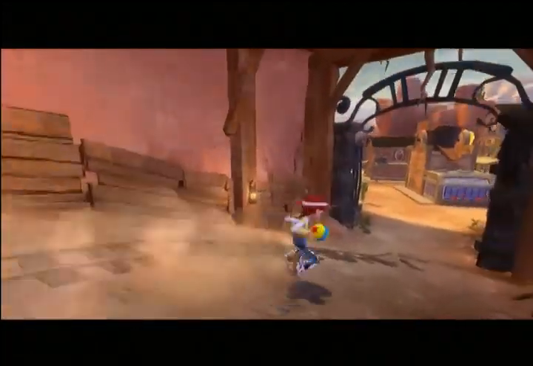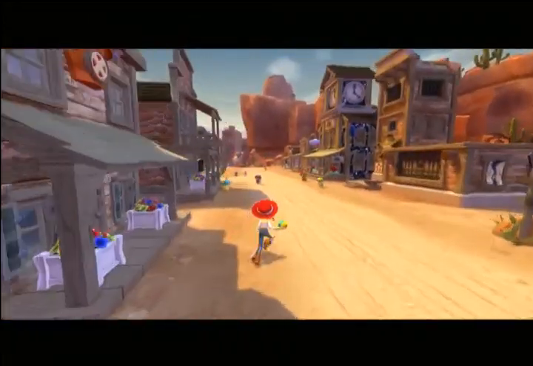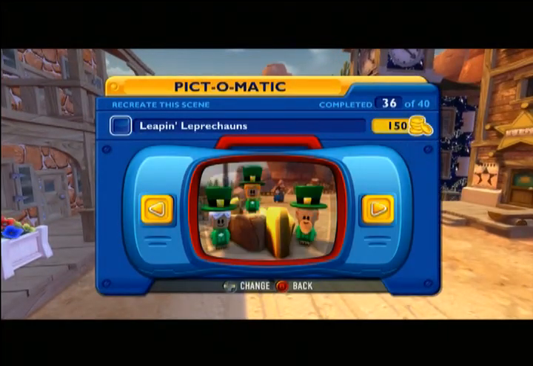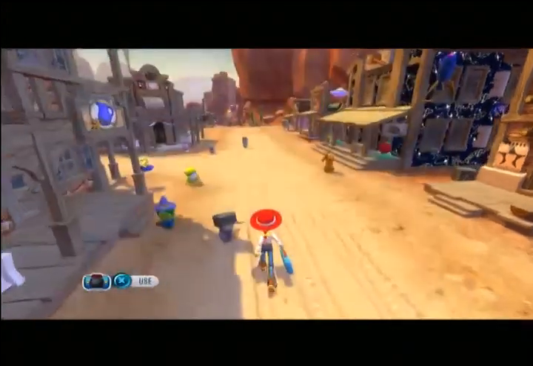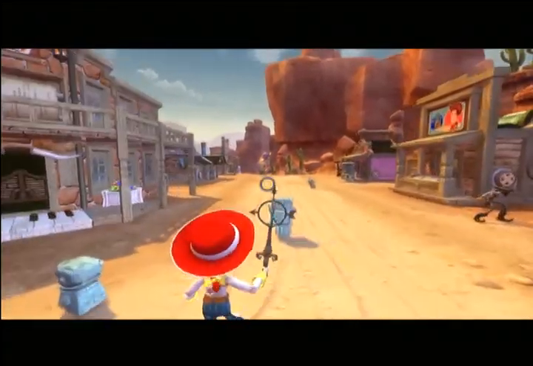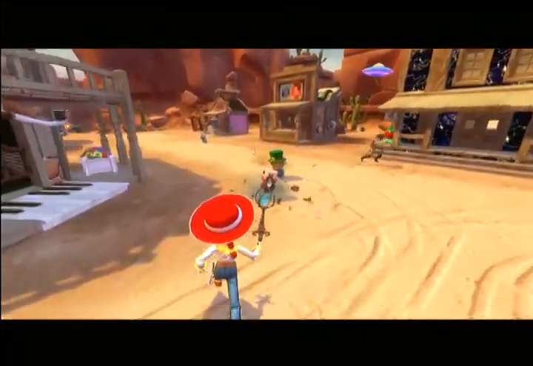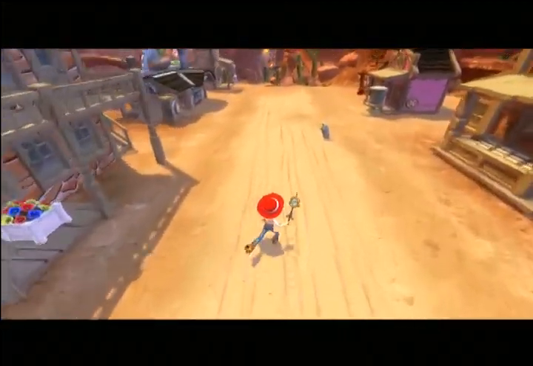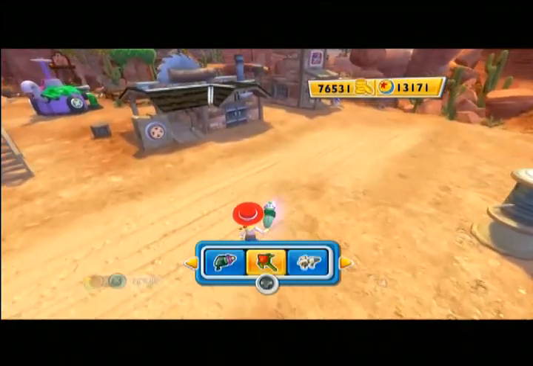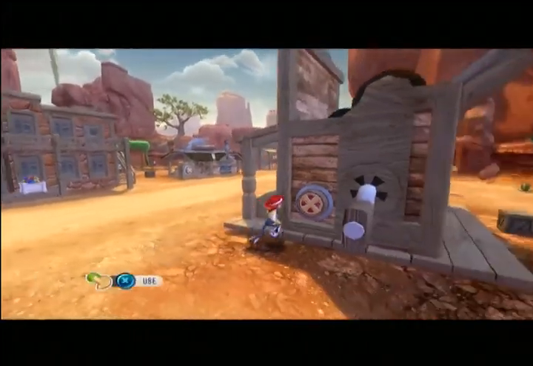It might be possible to finish up all the Pictomatic quests. Oh, yeah. So, what are all the Pictomatic quests? Leaping Leprechauns. I still don't think we have a Leprechaun suit, but I could just try giving some random people Leprechaun hats. Yeah, like this girl. This girl who doesn't look like anyone. Come here, this girl!